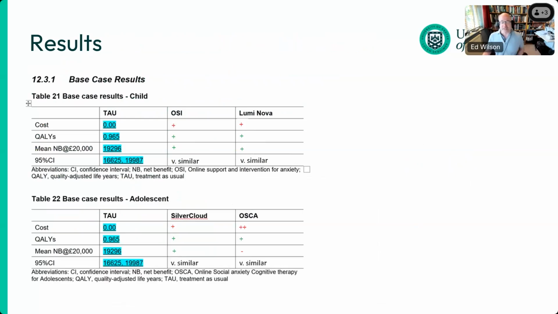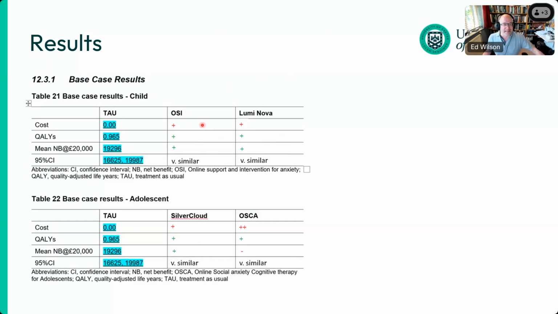Now, the results themselves, I can show you what the treatment as usual costs, qualities, net monetary benefit, and the confidence interval around those. That should be credibility interval, I think. The actual numbers, however, are commercial in confidence, and also it was actually me that slapped that on, because the analyses were so top line. I didn't want people taking them as gospel.